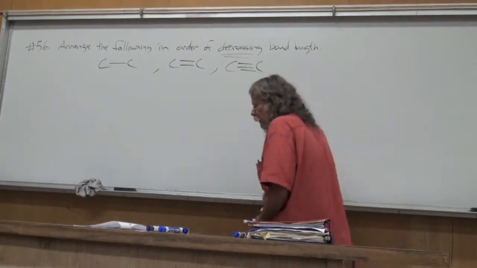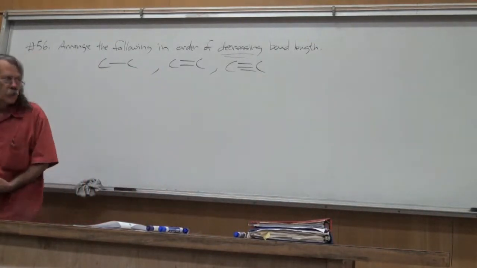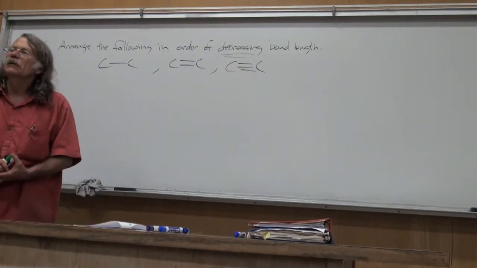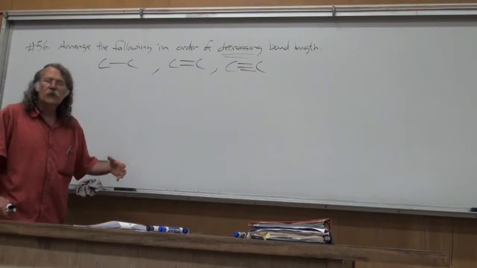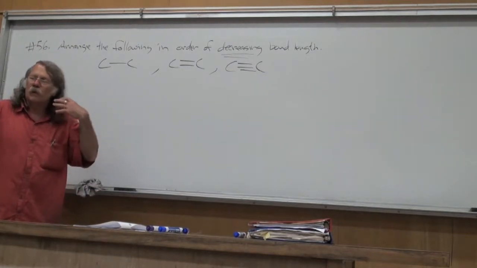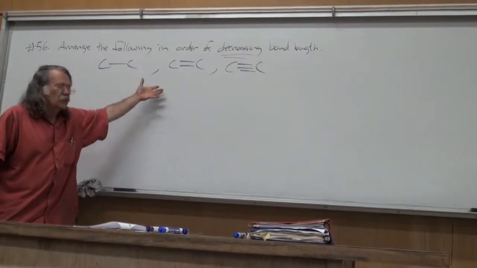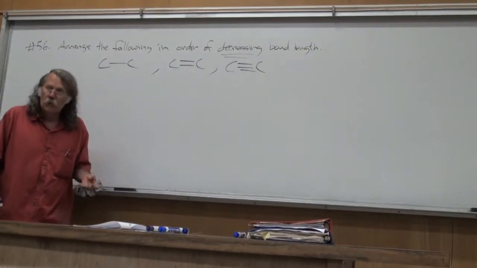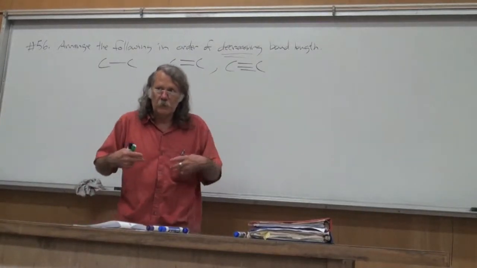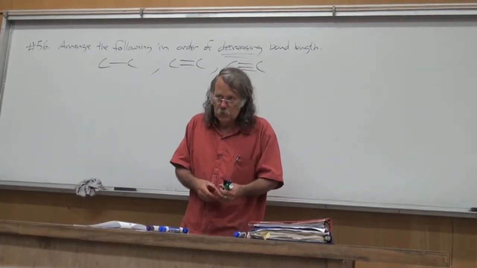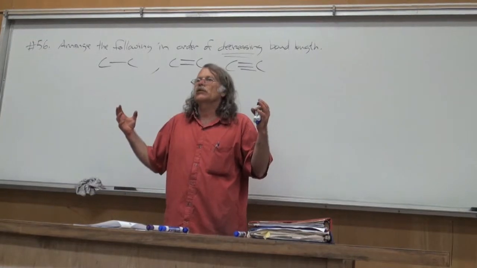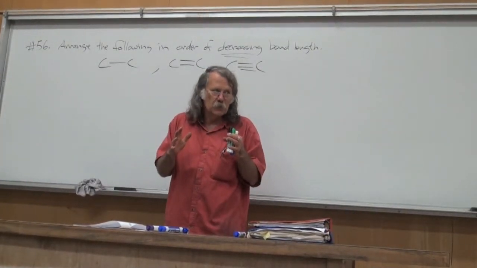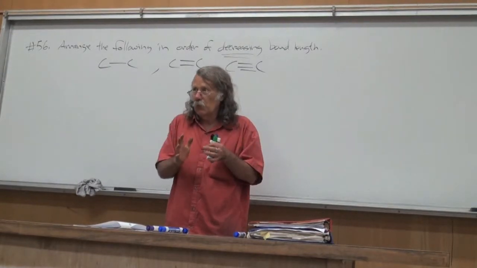Now, what is going to be the longest, what's going to be the increasing bond? What's going to be the factor that influences the length of a bond? How many bonds? So as I get more than one bond, as I get multiple bonding interactions, does that make it shorter? So a double bond is shorter than a single bond, isn't it? And a triple bond is shorter than a double bond.